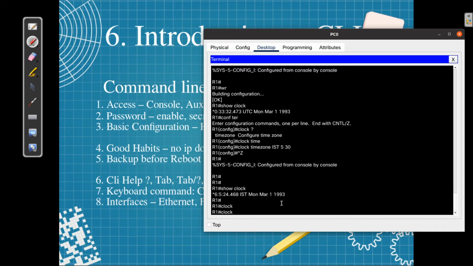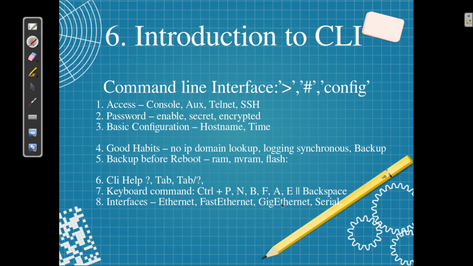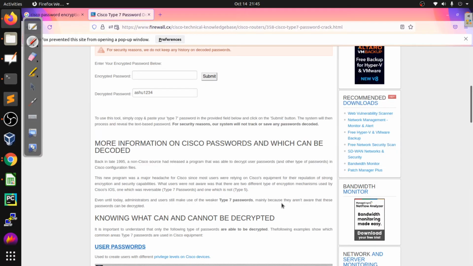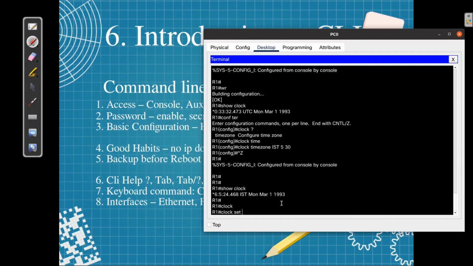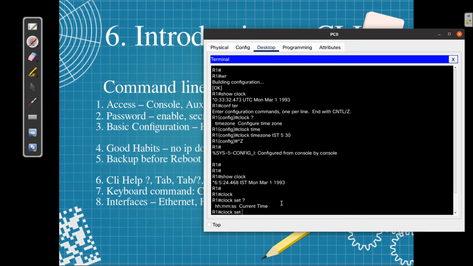Okay, now clock set. What's the time? Let me see the time. The time is showing 14 October 9:46. So let's do this. You can use the question mark and see the hour, minute and second.